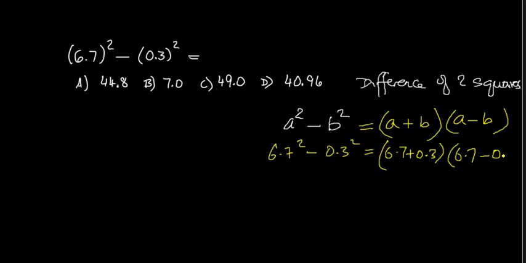Now of course you can easily see that 6.7 plus 0.3 is gonna be 7, and 0.3 off of 6.7 we can see that it's 6.4. You can add this and see, easily added.